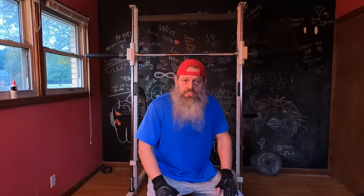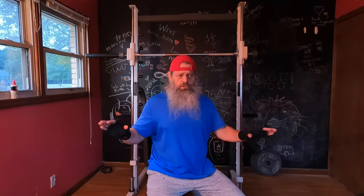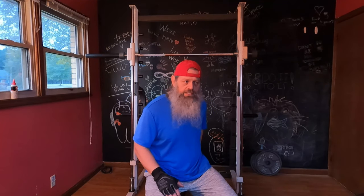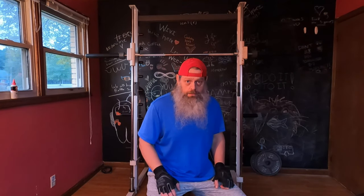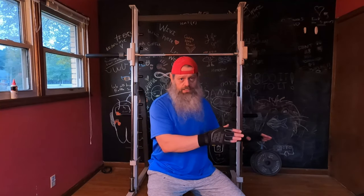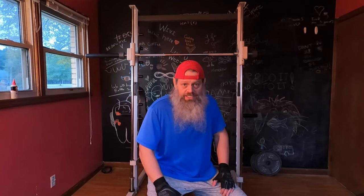So, years ago, I did have a full cage, full rack. And whenever I started my gym this year, my initial thoughts were just get an adjustable bench and use dumbbells and just get a slight workout here and there, try and do what I can with that. And then before you know it, I've got the high-low pulley here, and I've got my hack press, and I've got a ton of dumbbells and Olympic plates. So it doesn't take long for you to jump back into the routine that you used to be on.